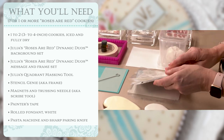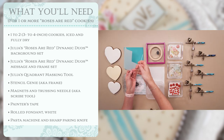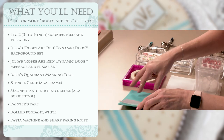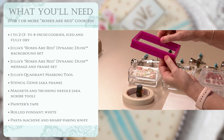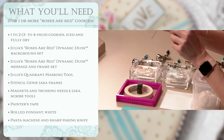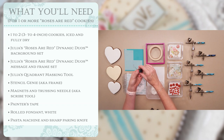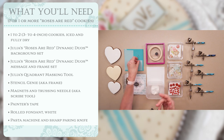This set has four messages and frames, and we'll get into details as we move forward. For stenciling you might also need my quadrant masking tool to isolate parts of the stencils. In the actual stenciling process I use the Stencil Genie or Stencil Frame to hold stencils flat on top of the cookies. Sometimes I need to press them down further using a trussing needle or magnets — just small heavy pieces that help hold stencils down. Alternatively, you can use tape to secure masking elements.